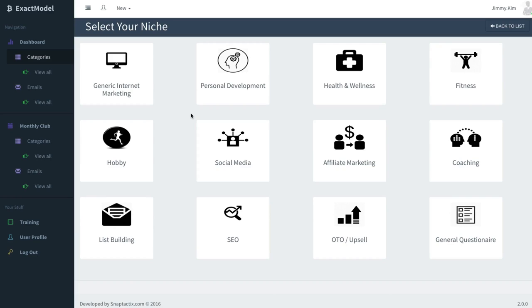Again, 200 total templates, 50 emails that are already done for you that you're going to be able to do the same thing, pre-fill, pre-set up. So just imagine being able to go in and selecting a welcome email, typing it in, and then the next day going off and saying, okay, I've got the welcome email done. Let me go ahead and do a done for you email about the same product, picking that category project and having it automatically filled in to the point where it's giving you the same information that you posted yesterday and following a template that's proven, that's worked for us in our business, something that you can use. I mean, these emails are actual business emails that we use in our business that we're going to give to you today. So that's what Exact Model is.